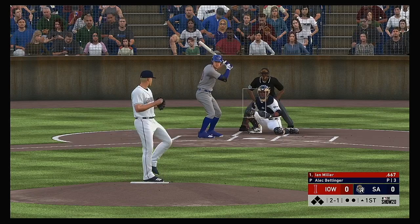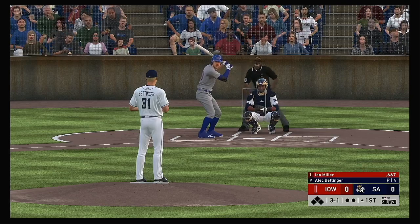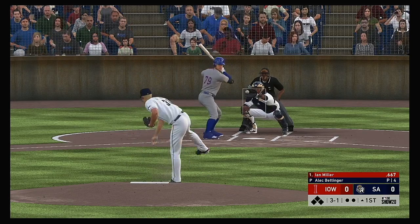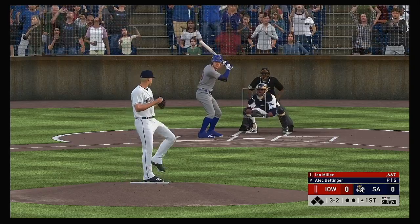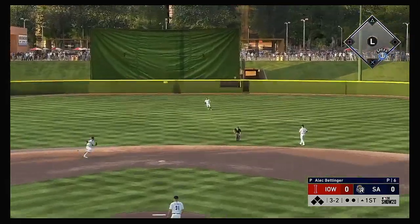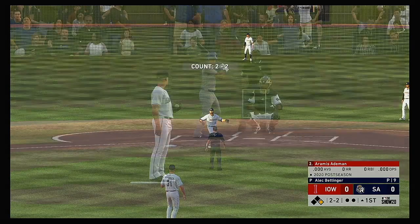Into the windup, here's the 2-1 pitch. And that misses off the plate in low, so it's 3-1 now. Game time temperature, a comfortable 76 degrees. And that is in there at the letters to run it full, 3-and-2. Back up the middle and in for a base hit. So after the leadoff base hit, they'll have his wheels to contend with here.